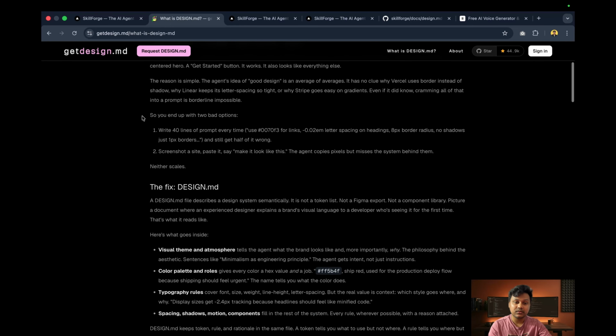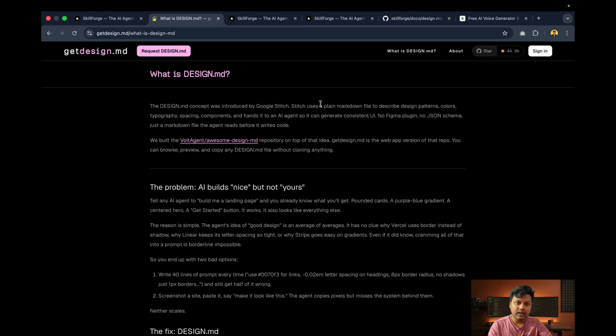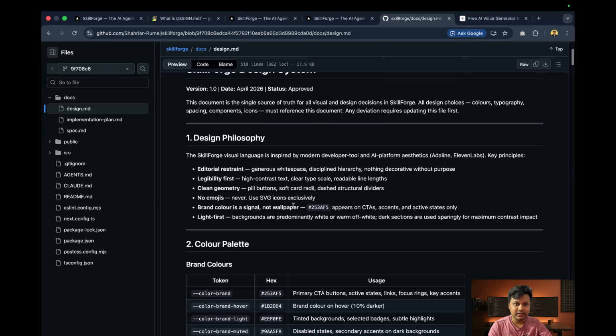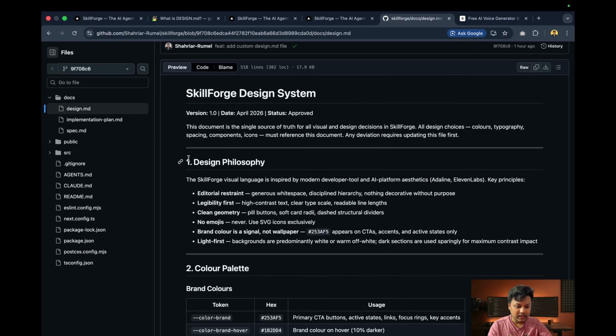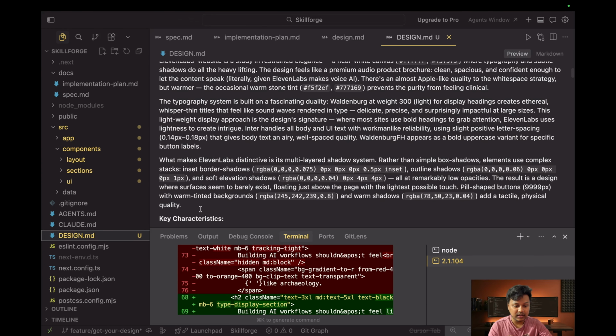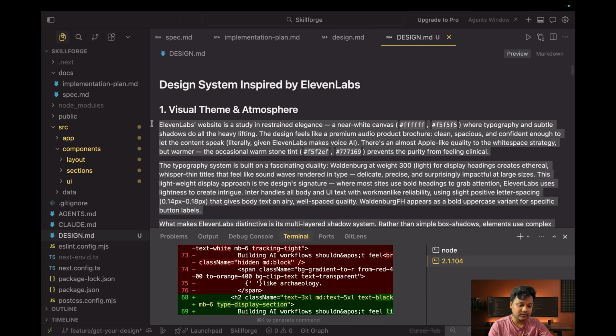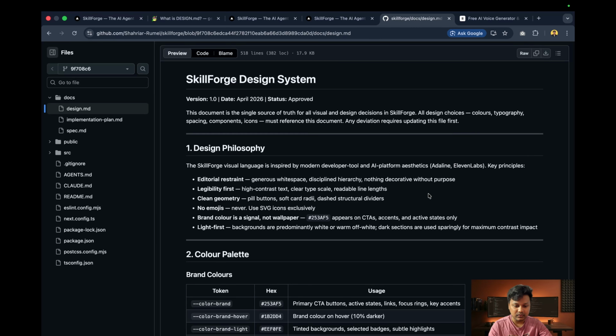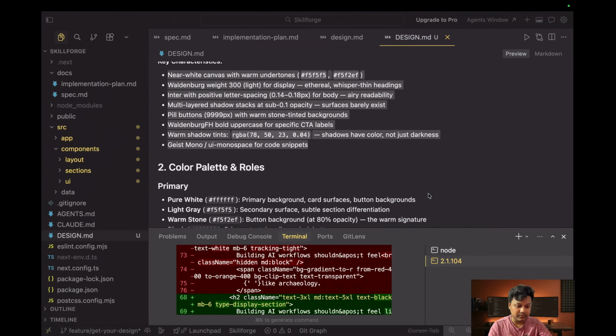That is also what this website is saying, like this is just a base. You need to improve the design based on the way you want your product to look like. So if we look at our design.md file that we generated with the screenshots in the previous video, it also has the design philosophy, but it's not describing the atmosphere in much greater detail as it does in here. So I think this is the main finding of this video, that we need to make sure the visual theme and atmosphere is explained in a much more detailed way. We're just giving the key principles, we're not giving it the vibe of the design, right? That's what it's missing in the design system that we built in the previous video.